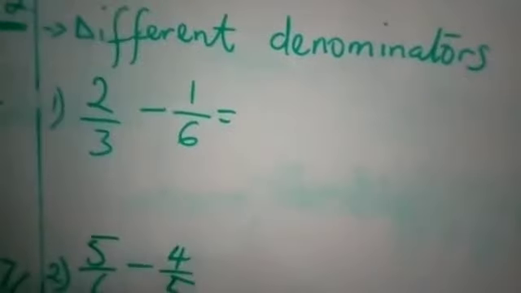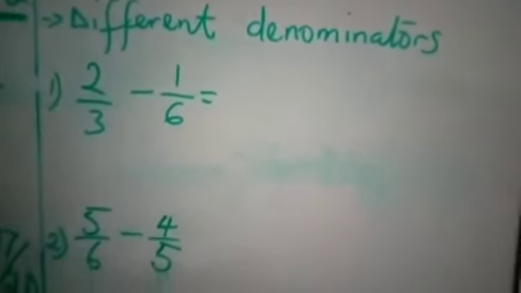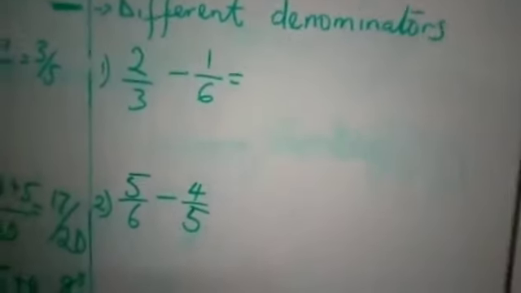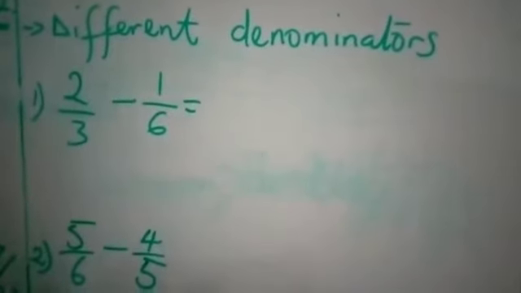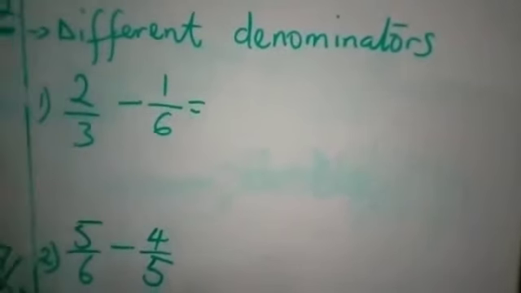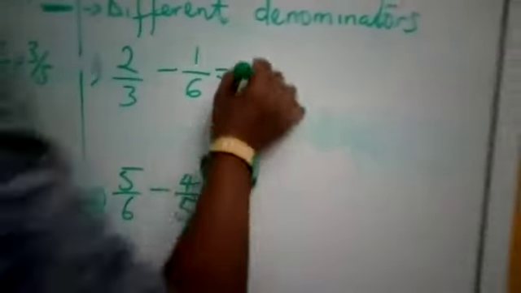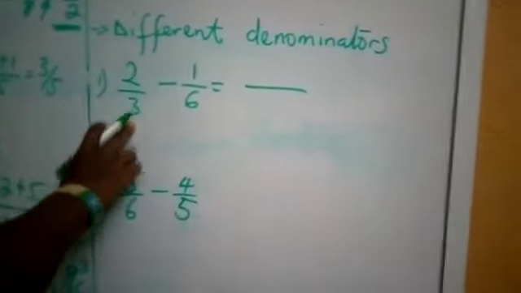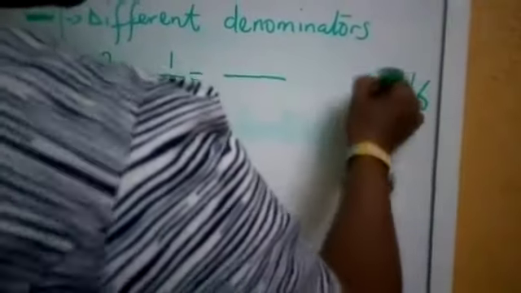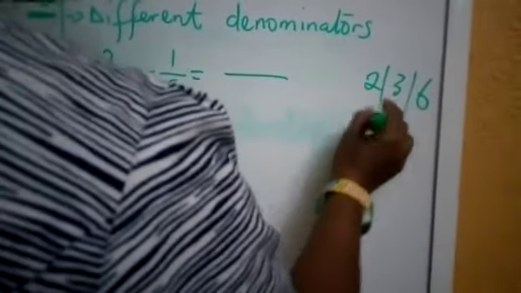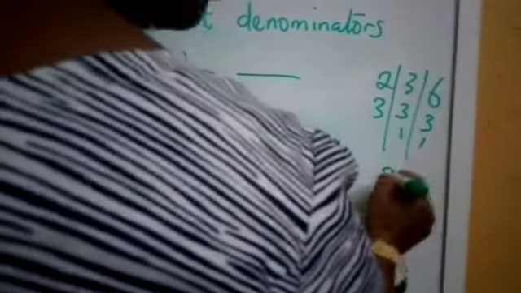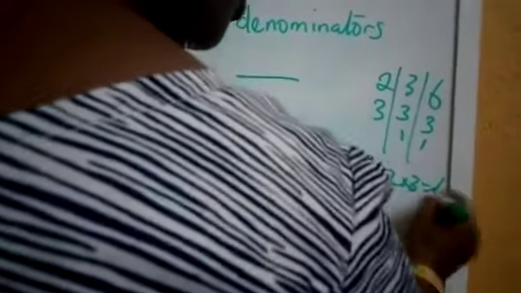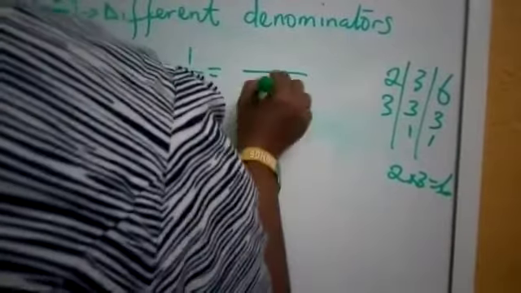Now, same thing we did when we were considering addition of fraction with different denominators. Here, we must get a common denominator for us to solve, the lowest common denominator. So, for the lowest common denominator of 3 and 6, 2, 3, 2 here, 3, and 3, 1, 1. So 2 times 3, 6. So 6 is the LCD.